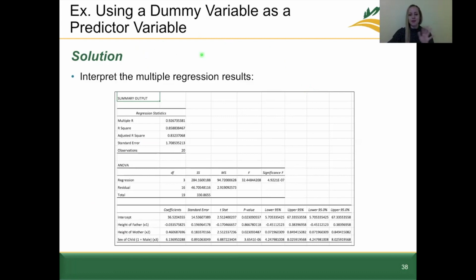We know we can look at both the p-value as well as the adjusted R-squared value. These both will tell us how good of a fit our data is to this particular multiple regression equation. Now that we have all these coefficients, we can go ahead and form the multiple regression equation for this particular set of data.